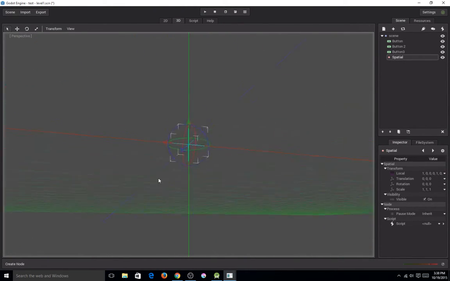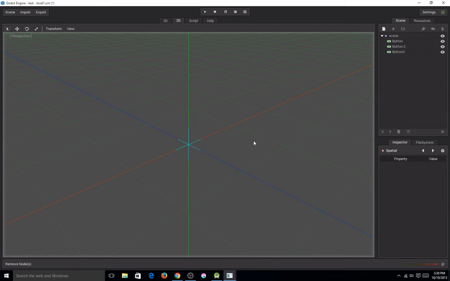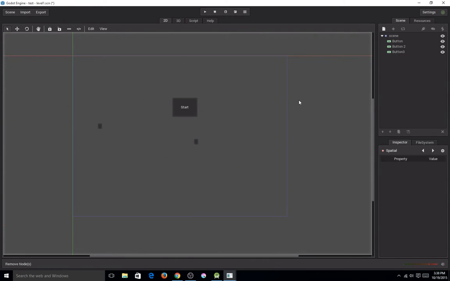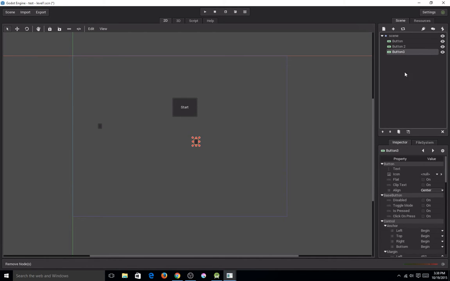Now if you're wondering how I'm moving around, it is the middle button, the wheel of your mouse. Click it, hold it, and scroll around. That is about the basics of how to add nodes, how to delete them, how to reparent them, and how to clone them. Now you can also move them up and down. So if you want them higher in the hierarchy, then you can go ahead and click on these arrows if you want.